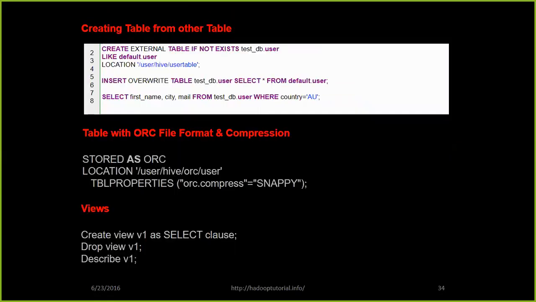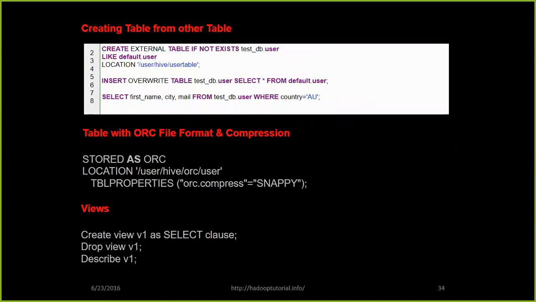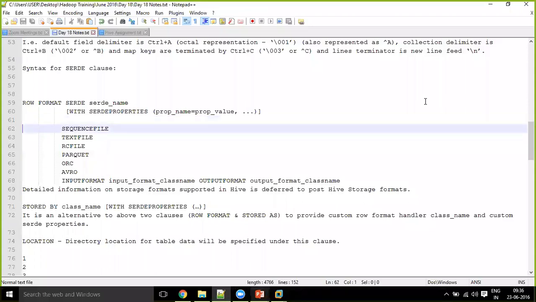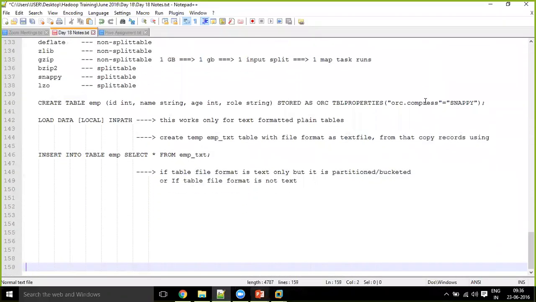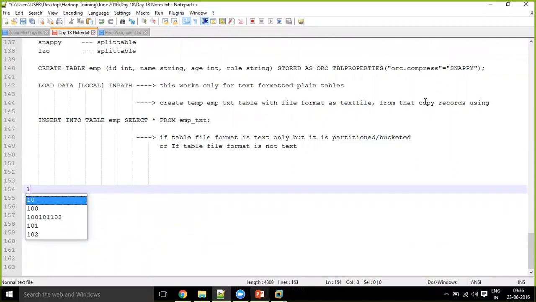Now, in these slides, the only question people are having is what a view is. Let's say you have a 1 million record table, Akila. Just give me a quick two minutes. Can you repeat once about the temp file?